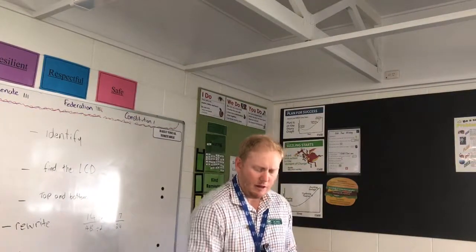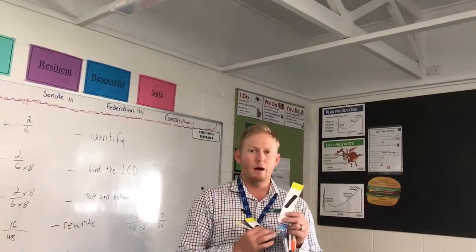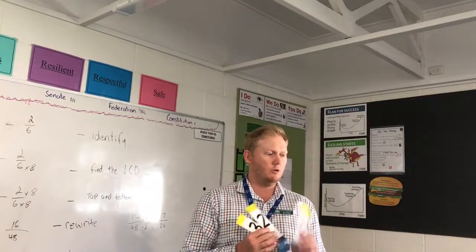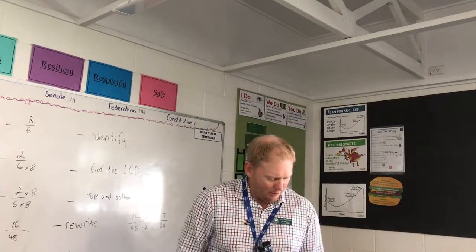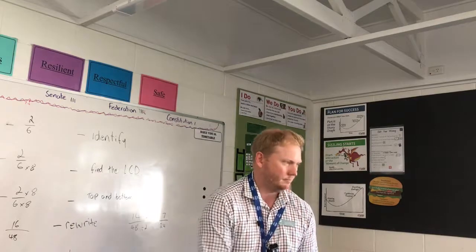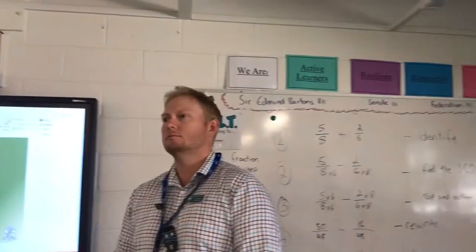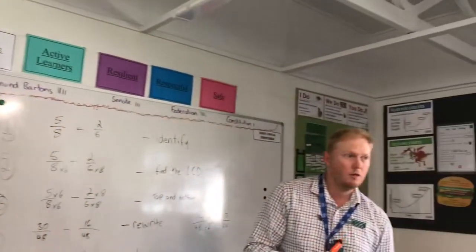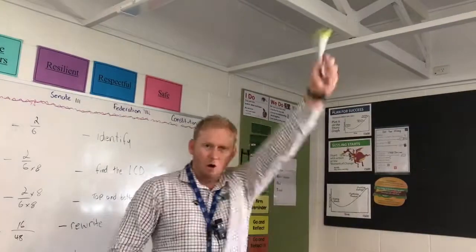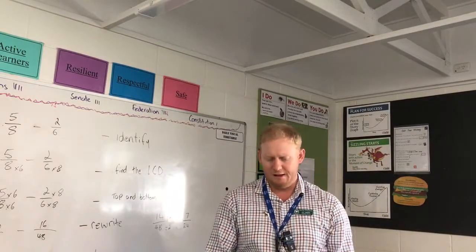Using your feedback cards now, same thing. Use a 1, 2 or 3. 1, that you completely get this and you can do it on your own. 2, you kind of get it. Or 3, you really still have no idea. Excellent. I like how some people's 2's have moved to 1's and the people with the 1's have moved them even higher. That's excellent. We're going to do a you-do task now.